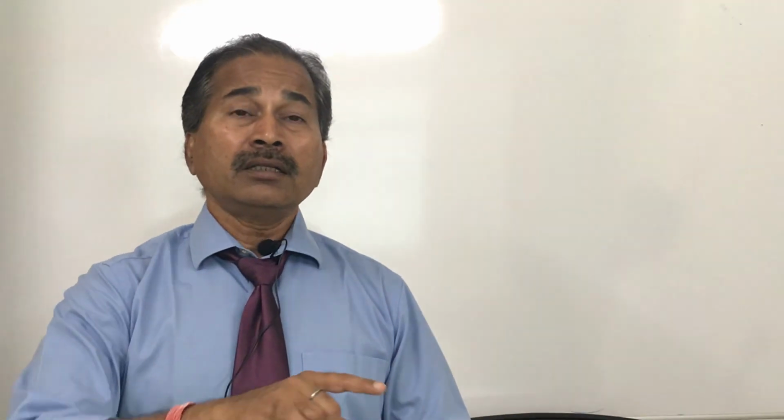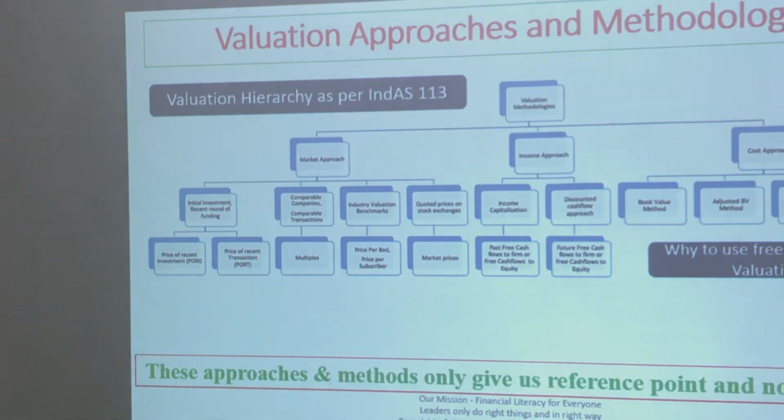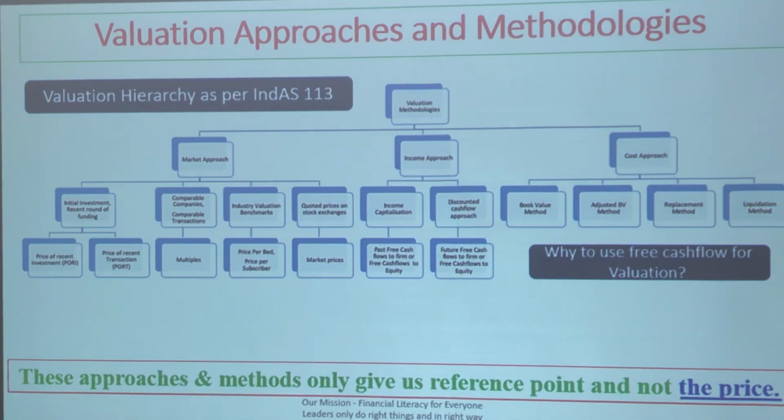Under the income approach, I think we have already discussed the income capitalization method and the discounted cash flow method. ये दोनों में फर्क क्या है? Please pay attention. दोनों में फर्क बहुत simple है. Under the income capitalization method, you use the past income, the past cash flows. Under the discounted cash flow method, you use the future income or the future cash flows. That is the only difference between the income capitalization method and the discounted cash flow method. Otherwise, the rest of the things are all the same.